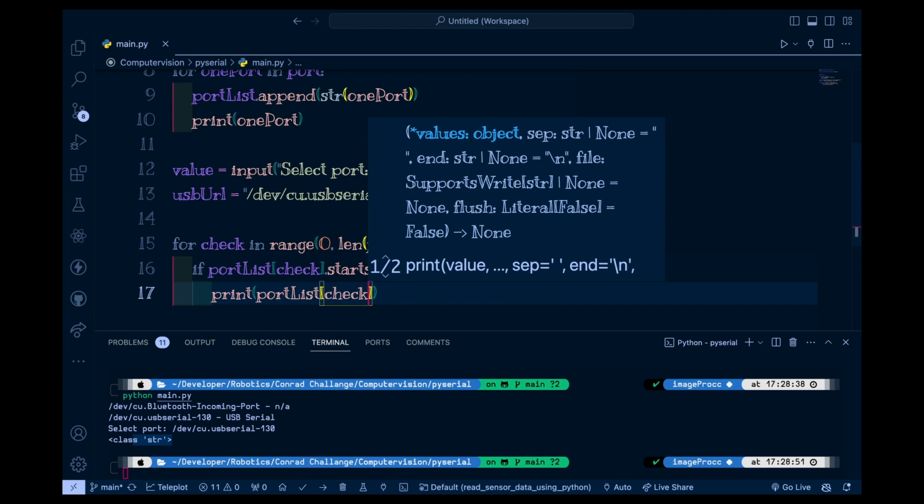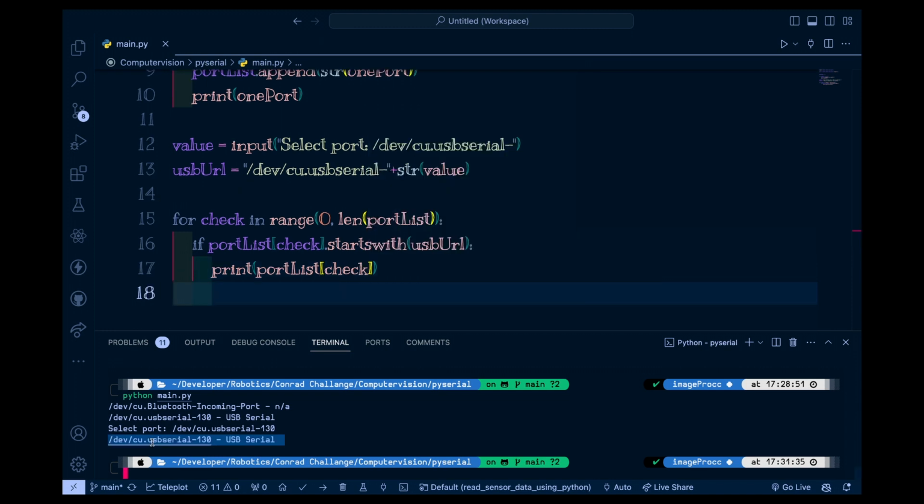Let's run the code again. This is 130. Yes, it's working. These are the same.